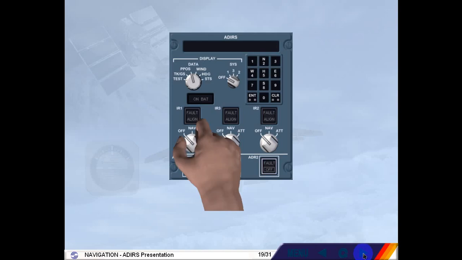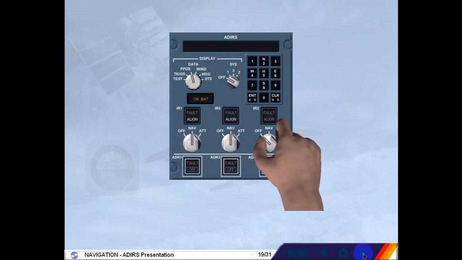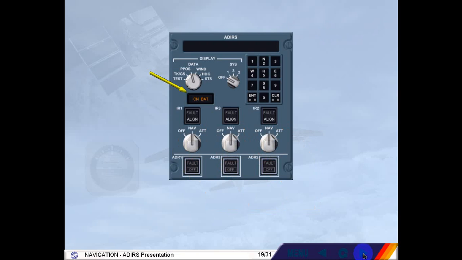The on-bat light illuminates to inform the crew that the ADIRU system is being powered by aircraft batteries only. The light also illuminates for a few seconds at the beginning of a full alignment as a test of the battery circuit. We will discuss this further in the normal and abnormal operation modules.